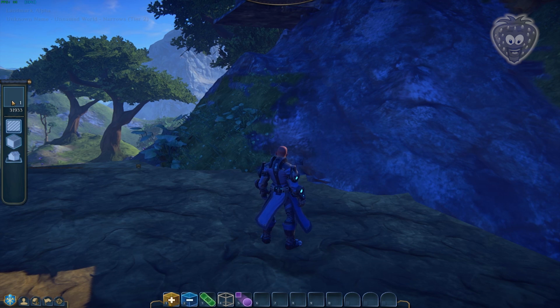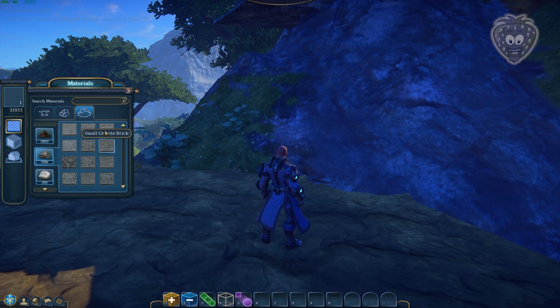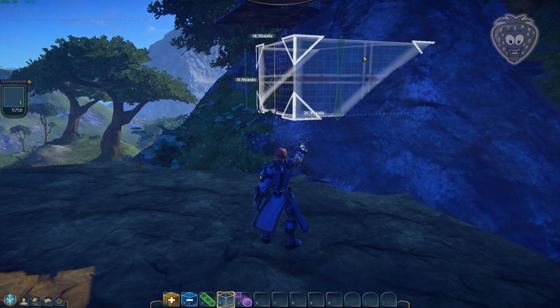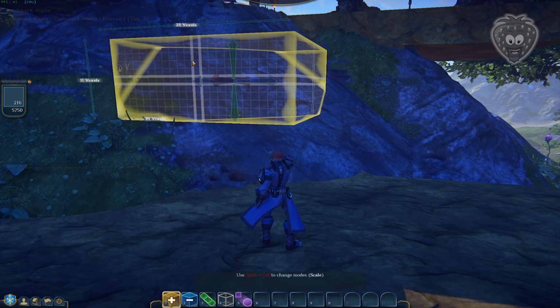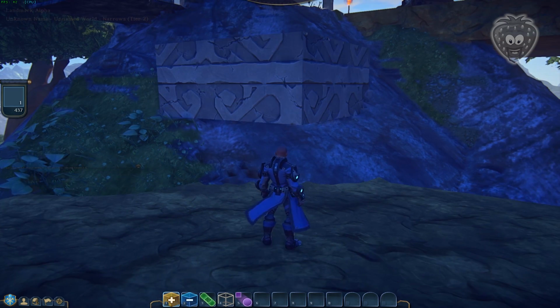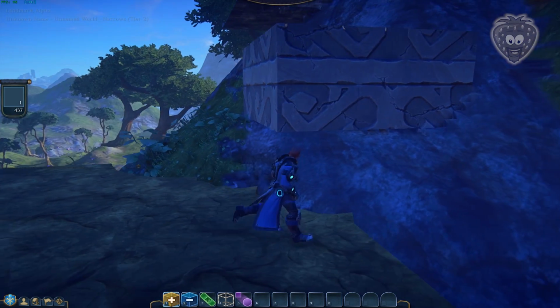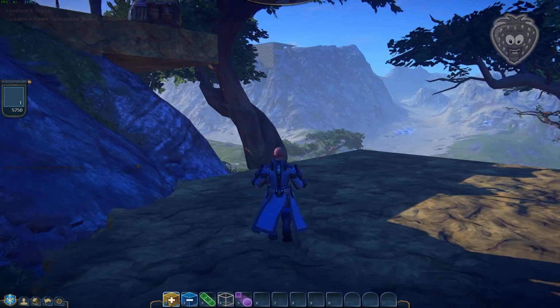Now how this works is you're going to need to select your material first. So if you want a big chunk of marble or stone or whatever it is that you'd like, let's go with intricate work stone here. Make sure you select that material first, then do your selection tool, drag it out to the size you'd like, hit the add tool, make sure you've highlighted the box, and then just click. There you go. And now we've got the work stone ugly cube there now. Gonna undo that.